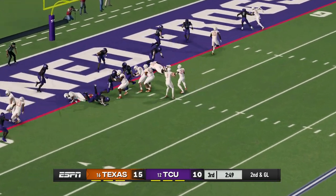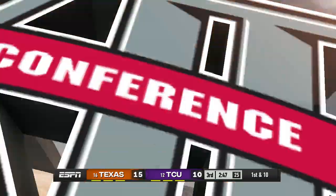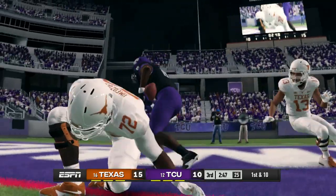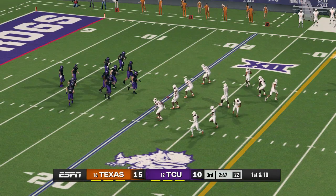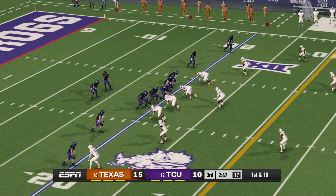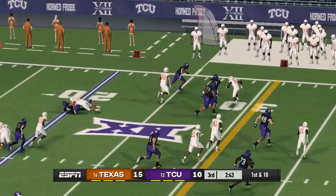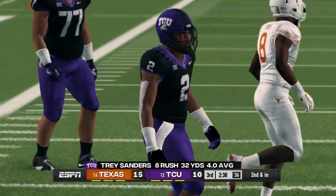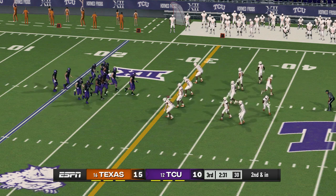Fires to the end zone, picked off. That is exactly the kind of play you want to see from a safety. He needs to be able to read the play and then make the interception. Gains his way to the 30-yard line. It's second down, and they're about the length of the football from the first down marker.